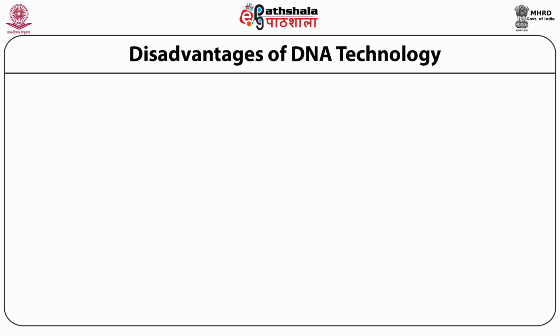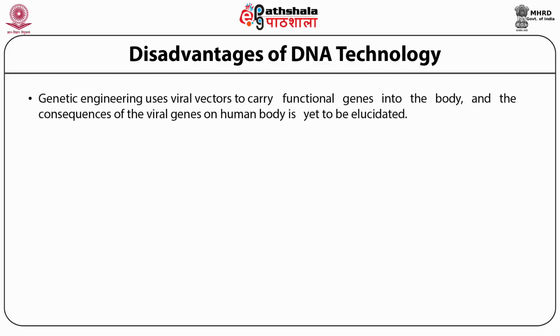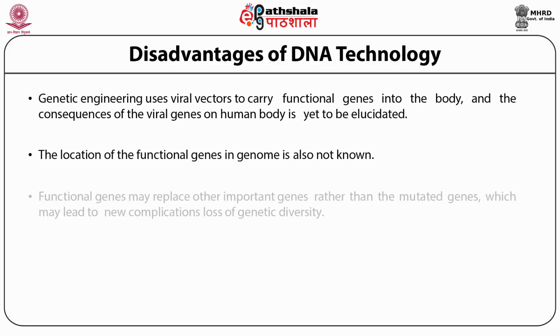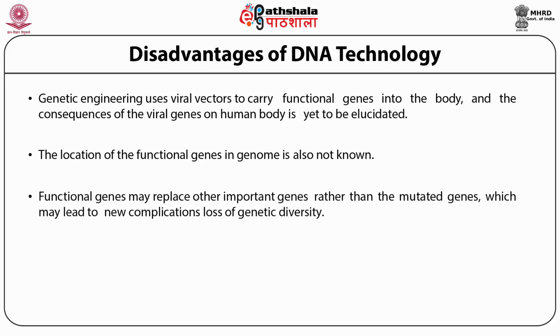Disadvantages of DNA technology. DNA technology has certain disadvantages also. Basically, genetic engineering uses viral vectors to carry functional genes into the body, and the consequences of the viral genes on the human body are yet to be elucidated. The location of the functional gene in the genome is also not known. Otherwise, this functional gene may replace other important genes rather than the mutated gene, which may lead to new complications.